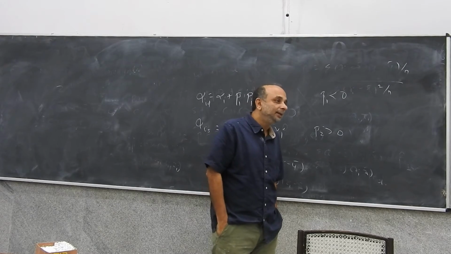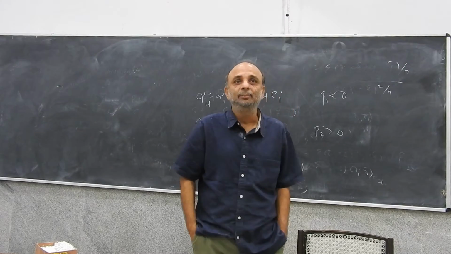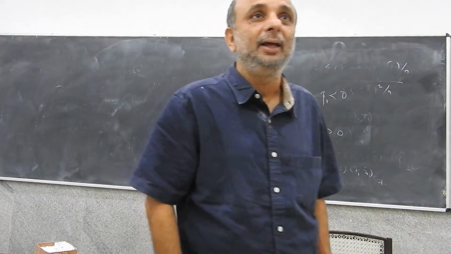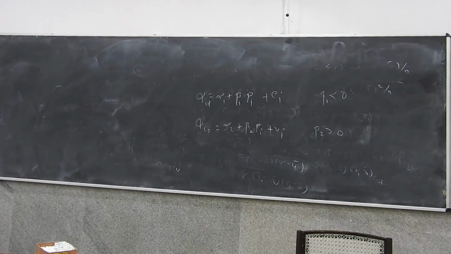In a demand supply interaction system, is price an exogenous variable or is price determined by the demand and supply? So quantity demanded is determined by price and price is determined by quantity demanded. So I don't have an exogeneity problem. In fact, I have an endogeneity problem because I do not have exogeneity. Right? So I will not be able to estimate alpha 1, beta 1, alpha 2, beta 2 if I did the OLS regression. You see this is a very fundamental problem.